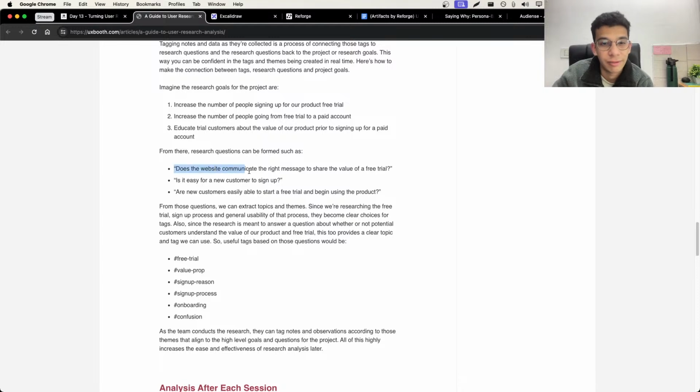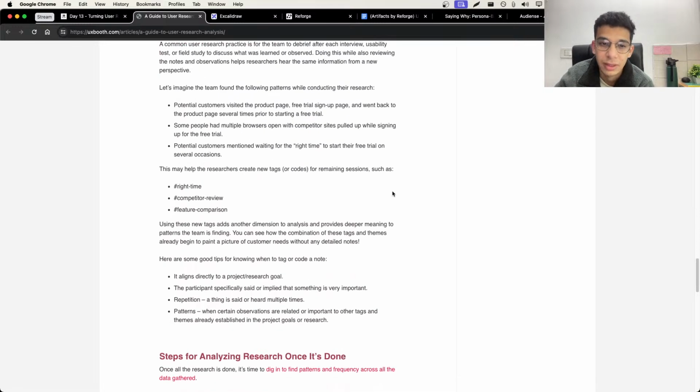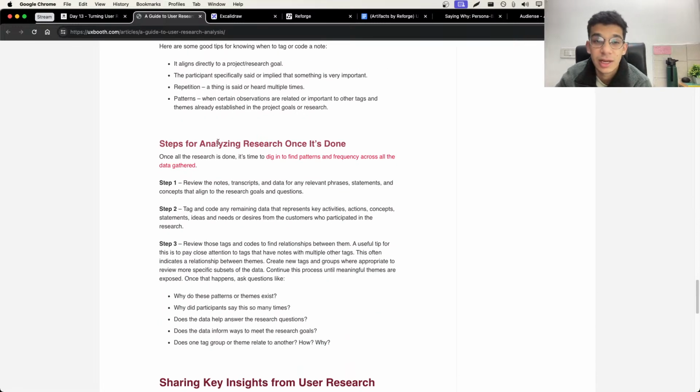And for example, they've also mentioned what types of research questions you can ask, which are broader and more generalized. They target a specific function and area of the product, but are more free flowing for the customer to answer in any way, shape or form they would like. It's not really a binary question where they have to answer yes or no, or true or false. They can share their experience, and you have the ability to then record it and take decisions and calls from that. So yeah, these are also a few steps.